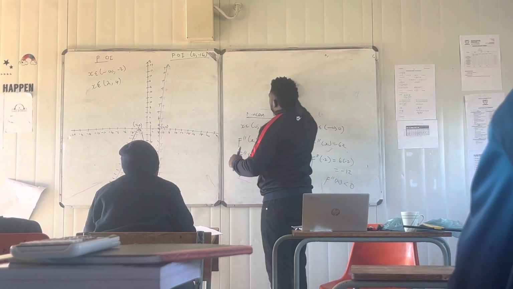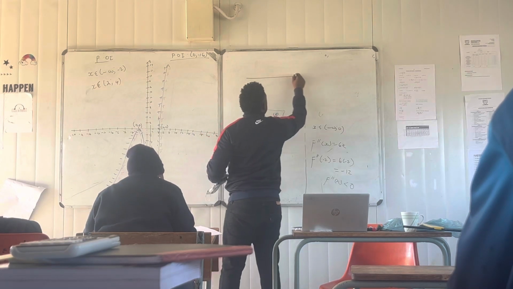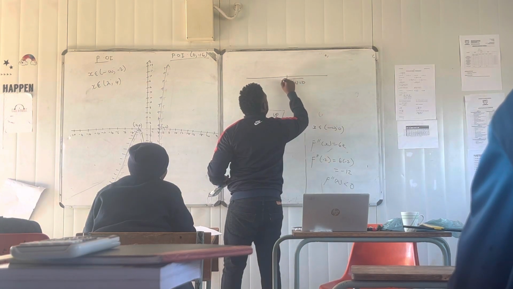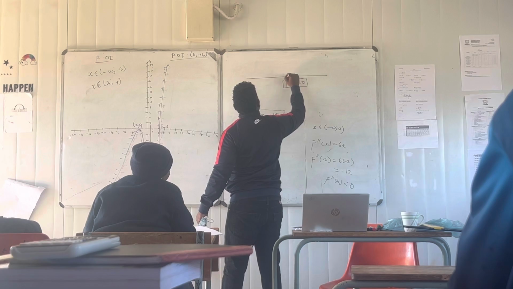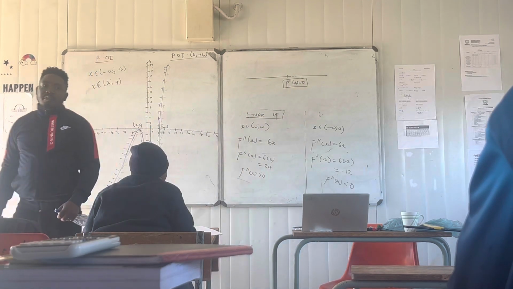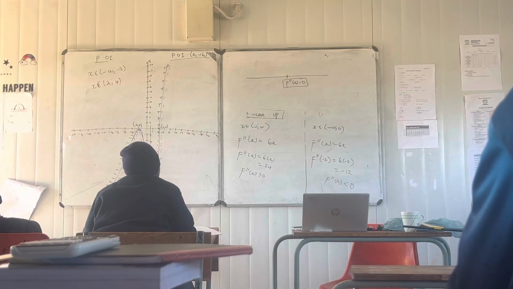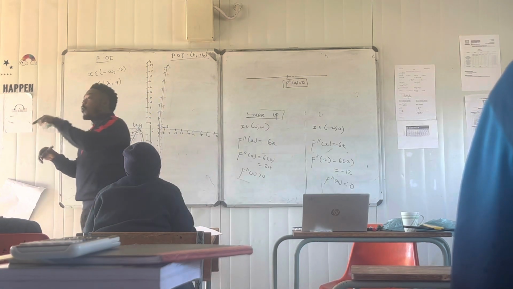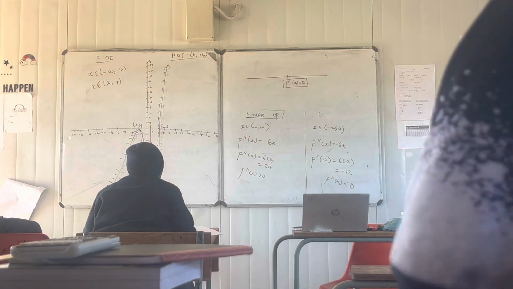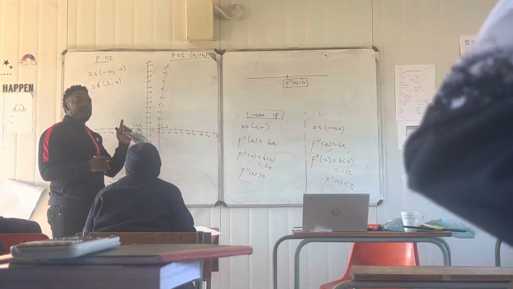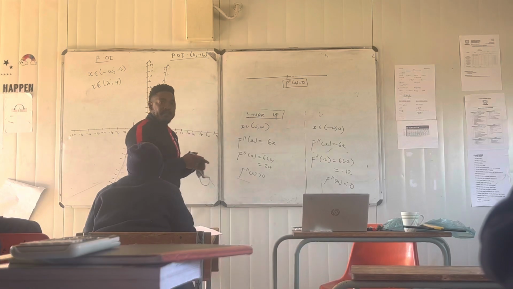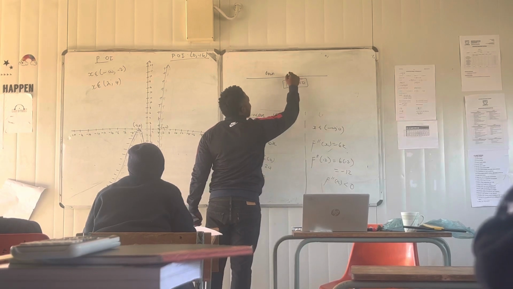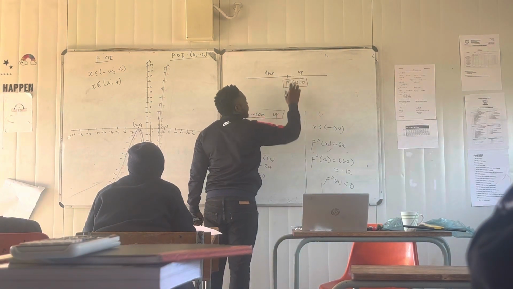You still want to write this down. I get why your concavity will change here. When the second derivative is equal to 0, that is where the concavity will change. So if it was concave up, it will now be concave down, and if this was down, then after this point it will be up.